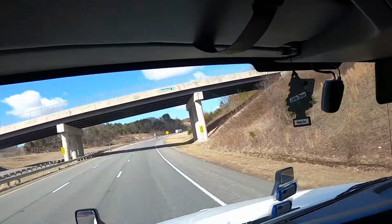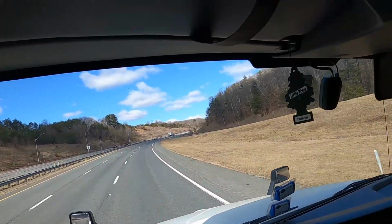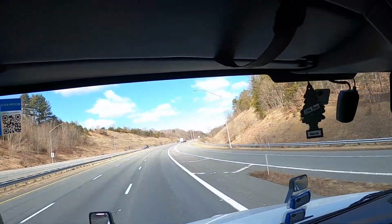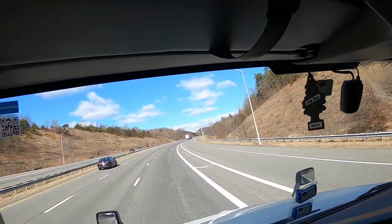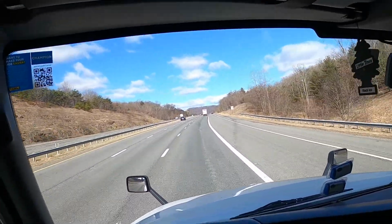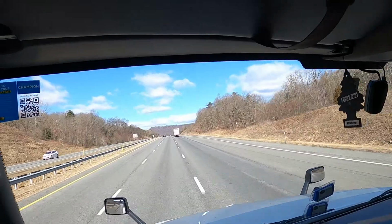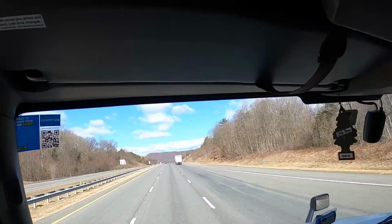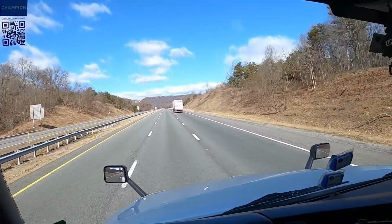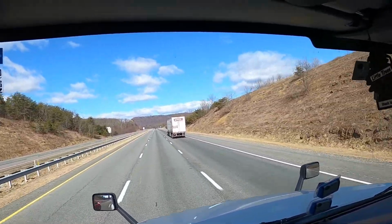This is the very first part of the big hills that you have to cross on 68. This is the start of them right here, and as you see, we're going to be losing speed going up this hill. We'll drop down pretty good going up the hill, so we may be able to pass some of these other trucks going up. We'll see as we go up here. Looks like I got this first one anyways. We're even down to 44 miles an hour right through here, so it's a pretty steep climb coming up here.